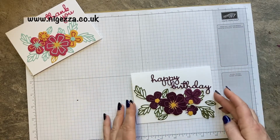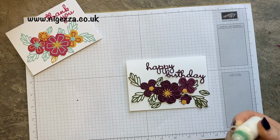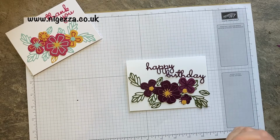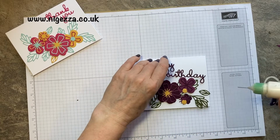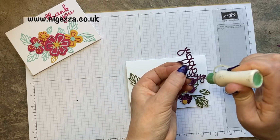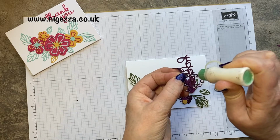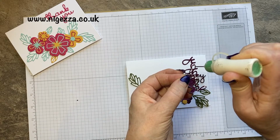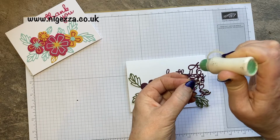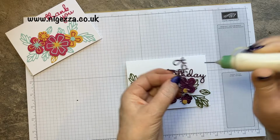So some of them are quite thick and some need a bit of a thinner bit of glue. I like to put my Tombow in one of these little pots here, and that helps me get a much thinner bit of glue coming out, which is perfect for these little dies.